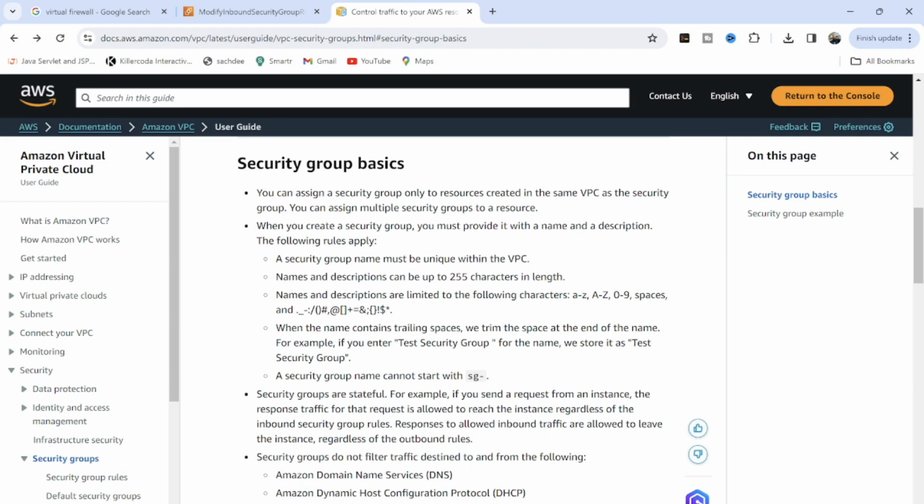I also showed a demo of how to create a security group, how to add those inbound and outbound rules, and how to edit them as well. I also provided the official documentation to gain more understanding and knowledge of that particular service. So I hope it is clear.